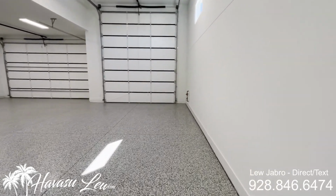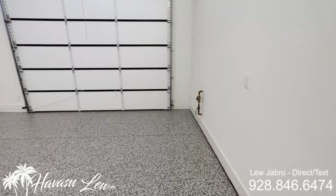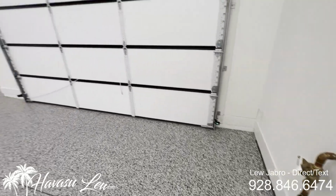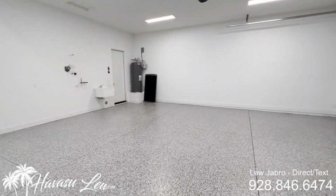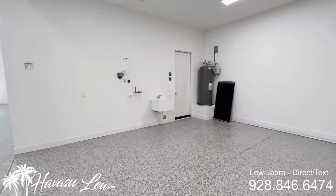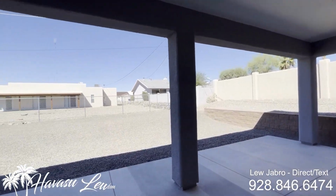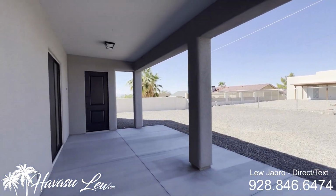And they were smart. They brought your main water with the pressure regulator on the inside, so your pressure regulator doesn't sit in the sun and bake. Because when that happens and it blows, your pressure goes to full pressure. All right, so you have a pretty big, full-length covered patio, oversized, all pre-wired.